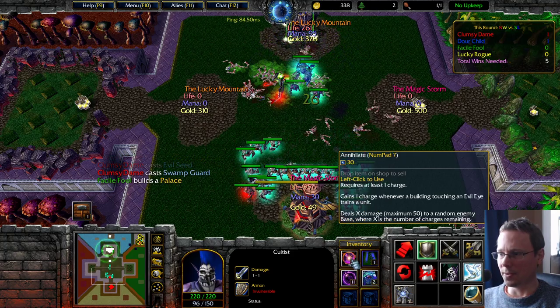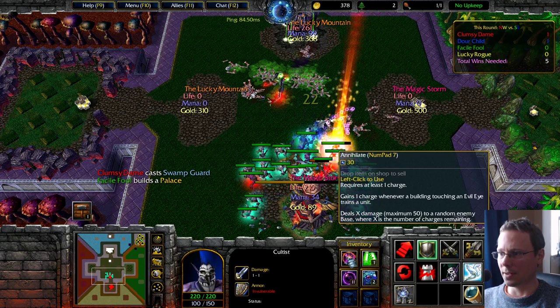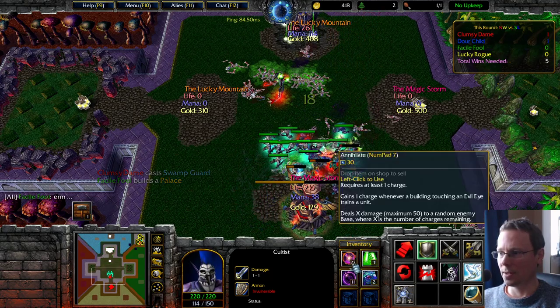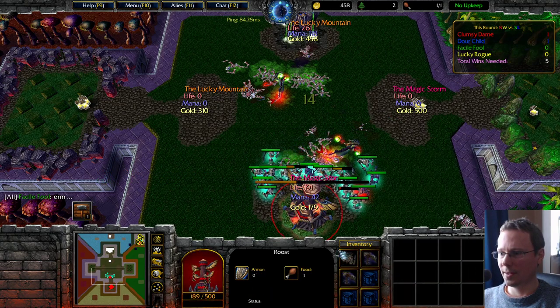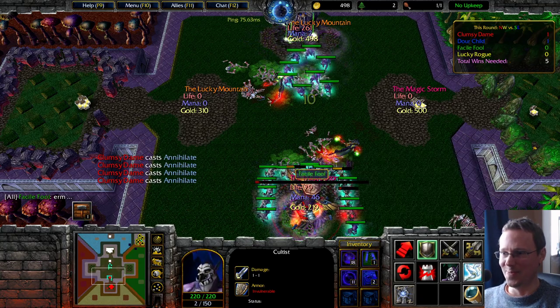Let's just put the pressure on. Then I can use this to damage a random enemy base. And I've got 22 charges. That could go higher, though. Let's try it. Boom! Quick pressure!